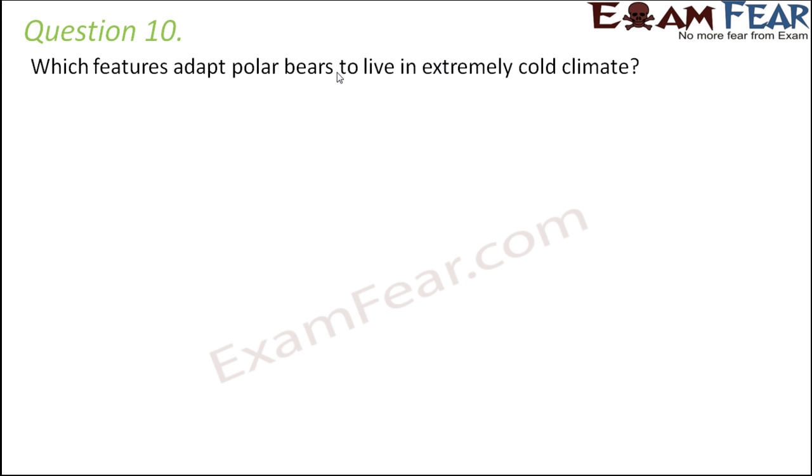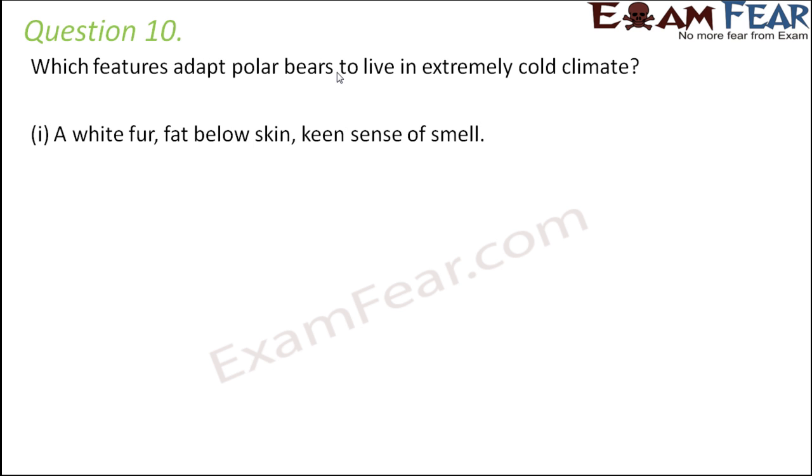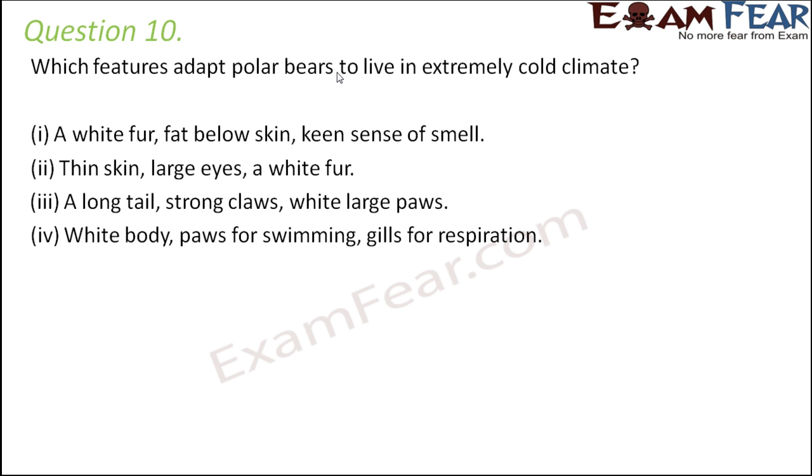Question number 10. Which features adapt polar bears to live in extremely cold climate? Some options are given here, and which of these actually help the polar bears to live in cold conditions? White fur, yes, because the white color blends with the white background of snow. Fat below the skin, yes, because it provides insulation and warmth. Keen sense of smell, yes, again because of this strong sense of smell, they are able to detect and catch their prey. So the first option is the right option.